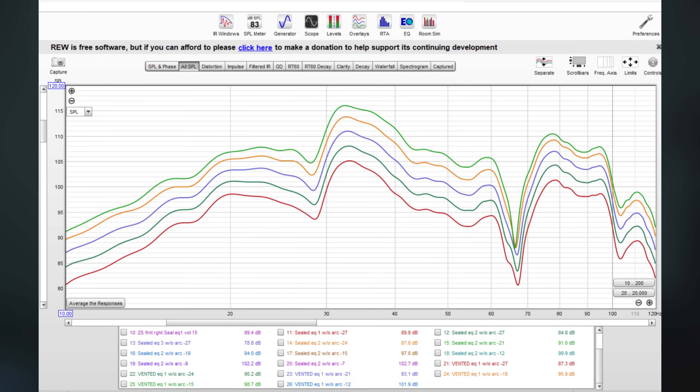For those of you not aware of what compression testing is: I'm taking a frequency response measurement in my room with the software and calibrated microphone, and it shows me the output of each frequency across the frequency range. What I don't want you to pay too much attention to is the peaks and nulls — that's just the subwoofers interacting with my room. What we want to look at is overall output at each frequency. When you see compression, the top line gets closer to the one below it instead of maintaining that 3 dB increase — that's the DSP compressing that frequency to reduce the risk of damage.